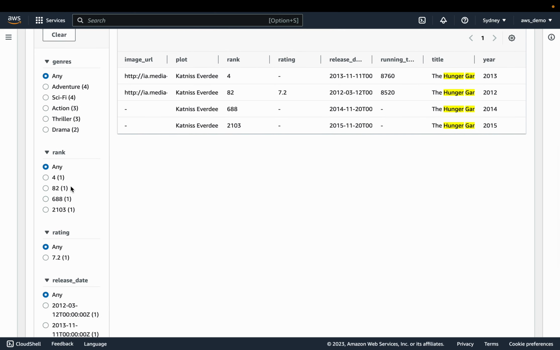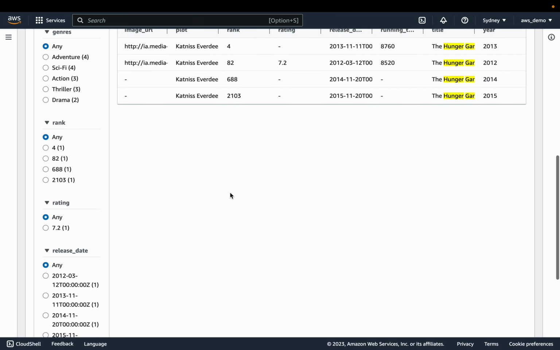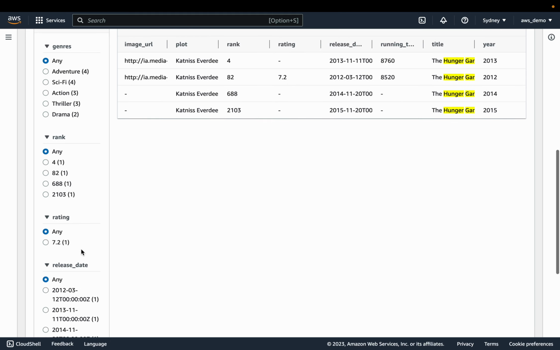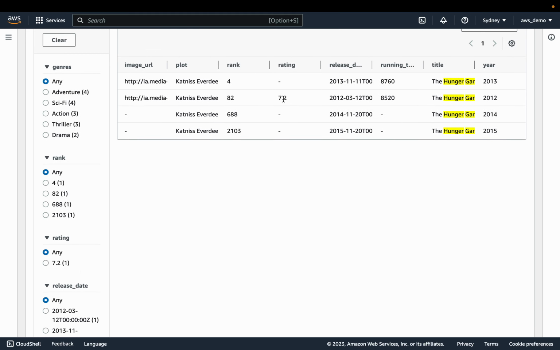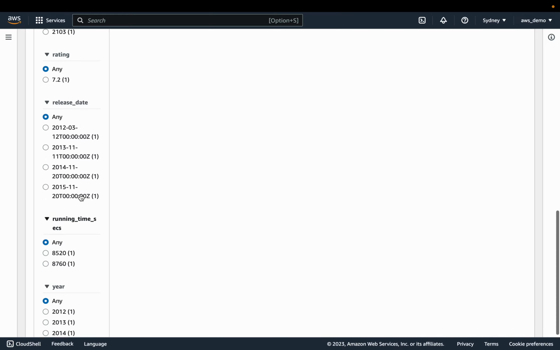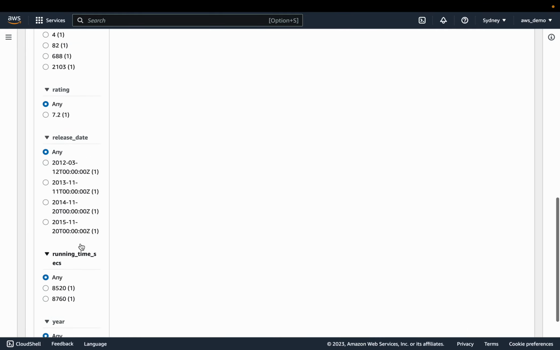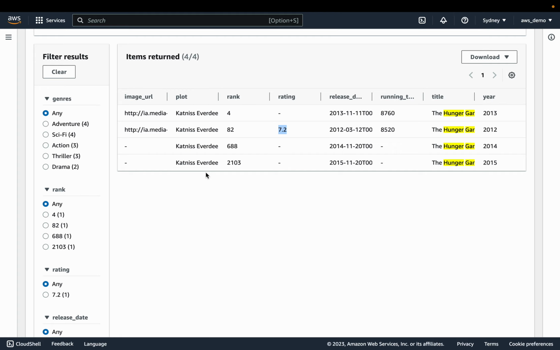Similarly, if you look at the ranks, these 4 belong to 4 different ranks. And then the rating: for only one movie we have the rating 7.2. And then the release dates, etc. Obviously here we don't have the text or actors or directors because we cannot group them, since those text fields will be different for each returned result, right?